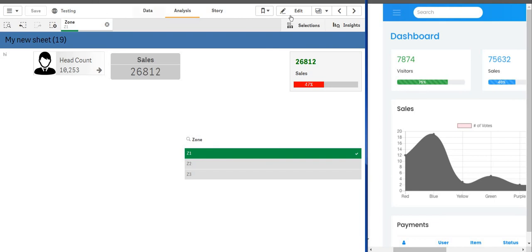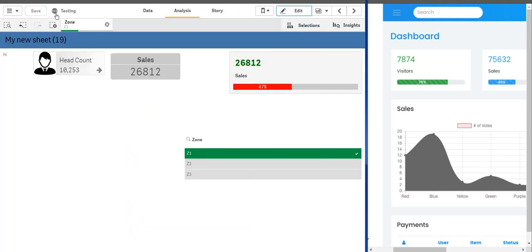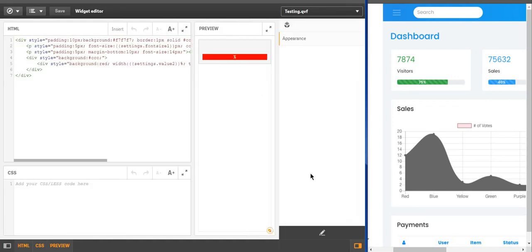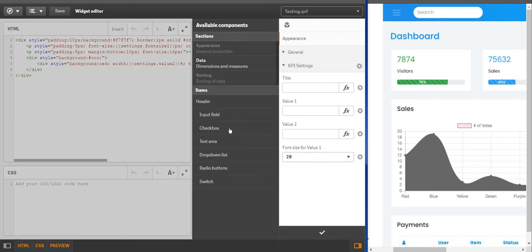See, it is quite similar. I have not used Bootstrap also. I have not used anything. I just made it from scratch. So you can make this again from scratch itself. So this video has been stretched a lot, but for the sake of showing, I'm going to show this also. As I change this, my font of value 1 will change itself. See. Okay. So this is a pretty easy way to do it.